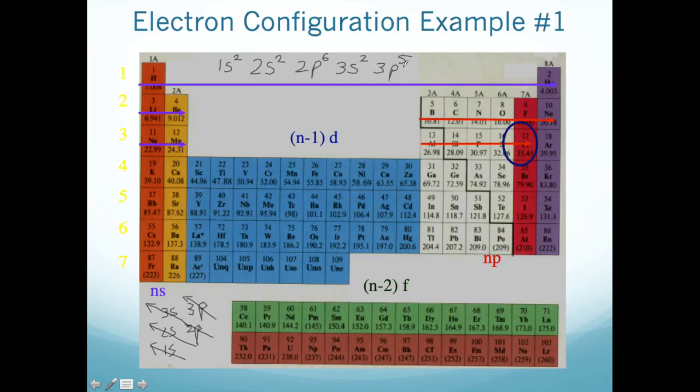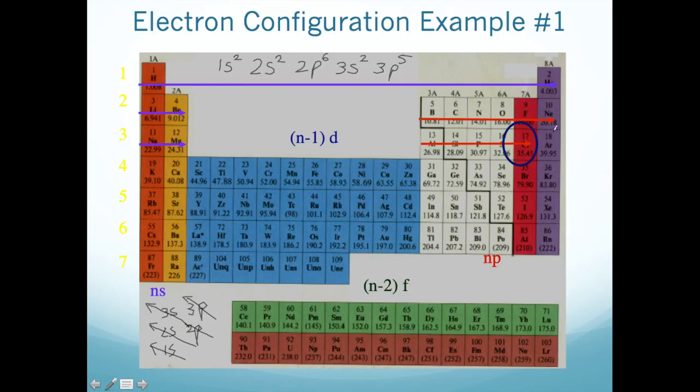Now, a quick note for those of you trying to write out a noble gas configuration for this. To do noble gas notation, you want to continue from the previous noble gas. So if we have chlorine over here, where's the previous noble gas? You go to the previous row, and remember, noble gases are always in this last column, in column 18 or 8A, depending on which type of periodic table you're using.